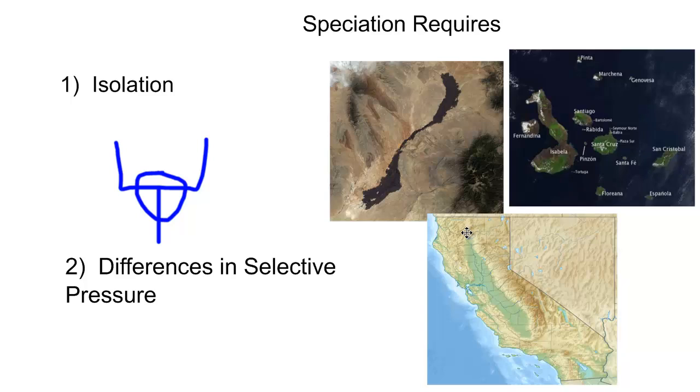And this can occur even in areas like here in California. You're going to see an example after this video of salamanders, which are all related to each other. They come from the same original species. In fact, they're still considered the same species, but look very different. The original species started up here in Northern California, and has traveled in a circular pattern around this big valley in the center of the state. And in each of the different regions that they live in, they are beginning to appear very different from one another, because of differences in the environment, differences in selective pressures.